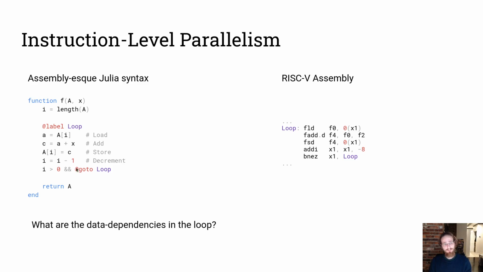As a programmer or as a compiler writer, I'm worried about what the data dependencies in the loop are. You can see that this load of A, then A is used later here. X doesn't have a loop dependency, it's indeed a function argument. So C has a data dependency on A. A has one on I, because we load from A of I. And then the store is also a data dependency on the outcome of this operation. Mostly independent from our loop are the control flow operations, where we decrement our index variable and we check whether or not we need to re-enter the loop or whether or not we are done.